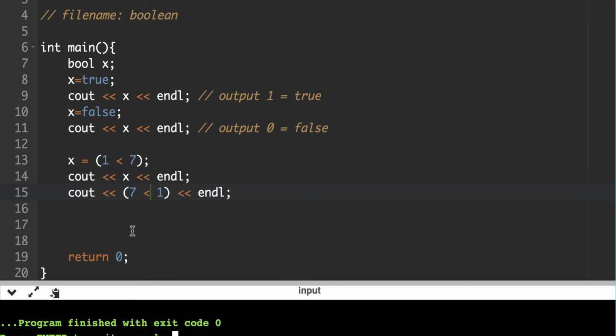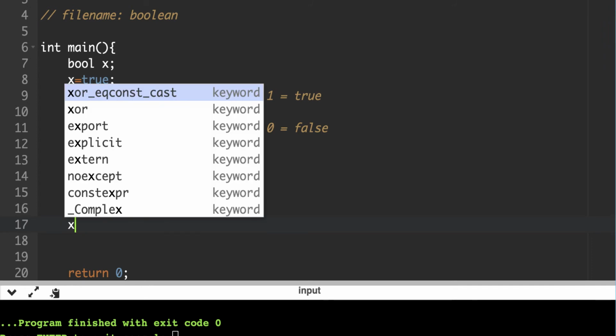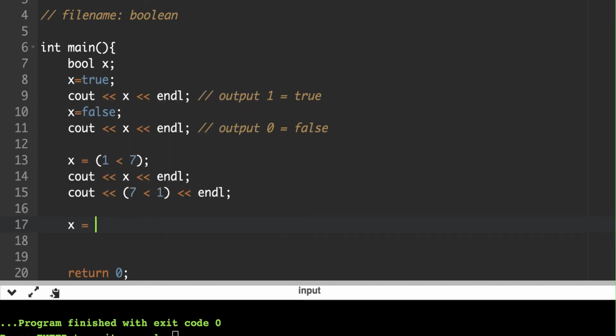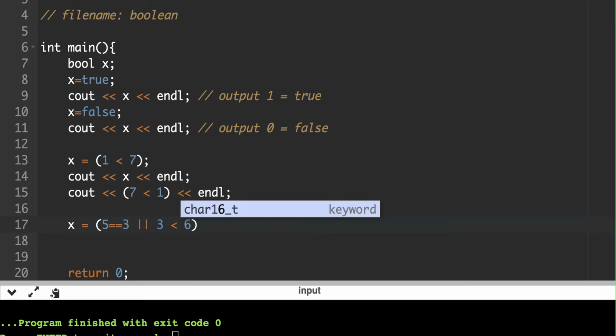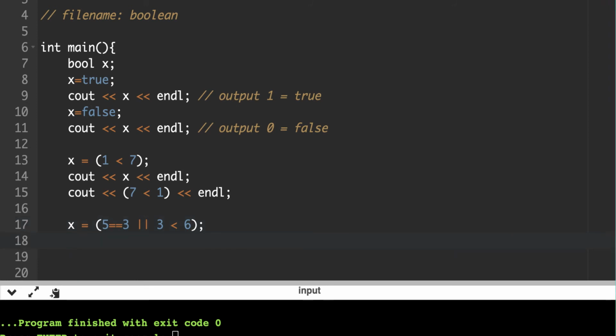So let's do a few more complicated things. So x is going to get the value of, let's say, 5 is equal to 3, or 3 is less than 6. Now, is this going to be a true statement or not a true statement? For this one, let's actually put the comparison here into our output.